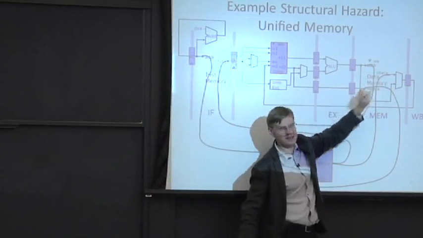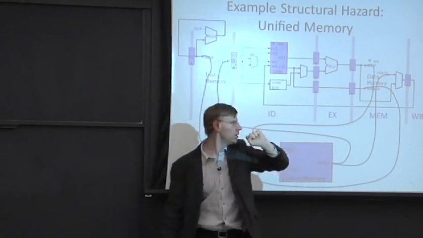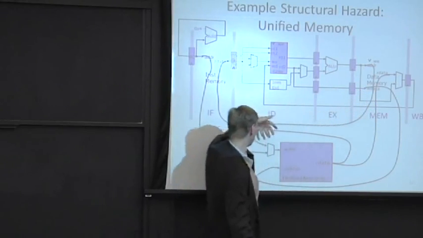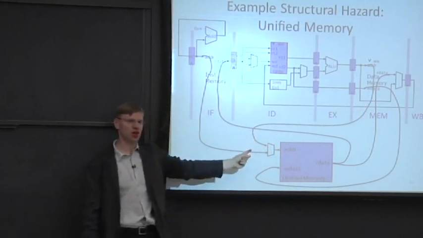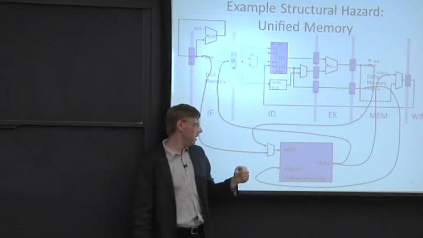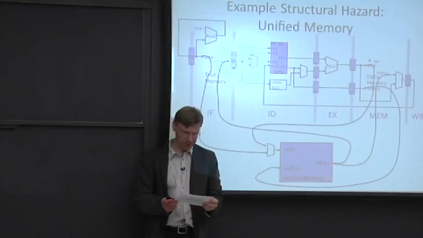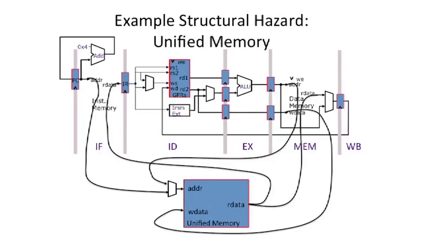And where we had the data memory access when we want to do a load or a store, we run those wires down here, and we put a multiplexer here to share the address. Only one of these resources can use it at a time. OK, well, let's draw the pipeline diagram for what happens with something like this when you go to execute a load instruction, we'll say, on a unified memory architecture.